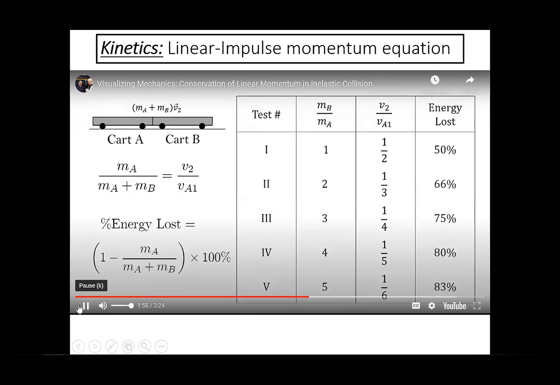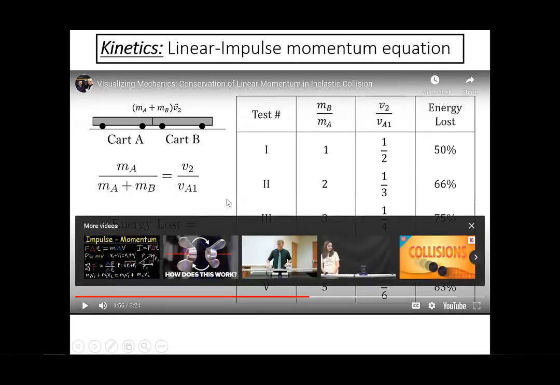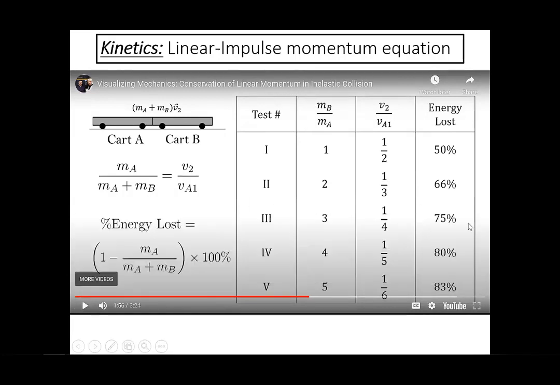Okay, let me stop it here. So this is essentially what problem 4 was about, right? We had two masses, one hitting another one, and then we were taking a look at what happened with the energy. What was the ratio between the energy before collision and after collision? You can convert that ratio into a percentage of energy lost, right? How much energy was lost by the collision.